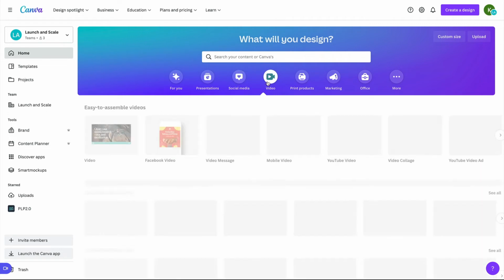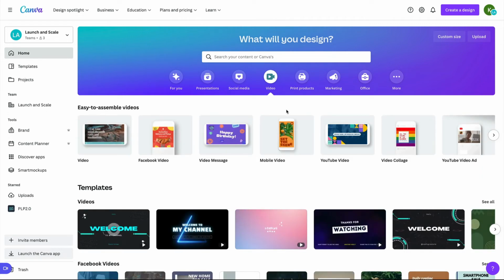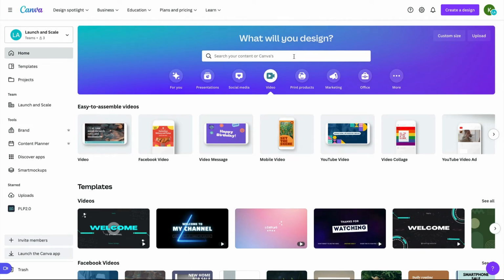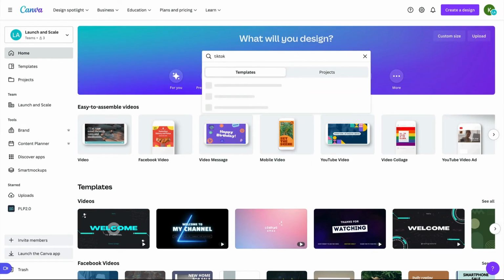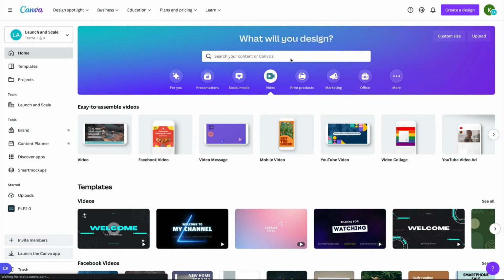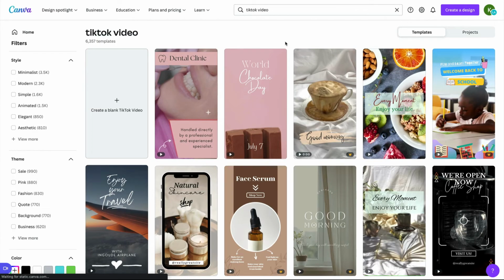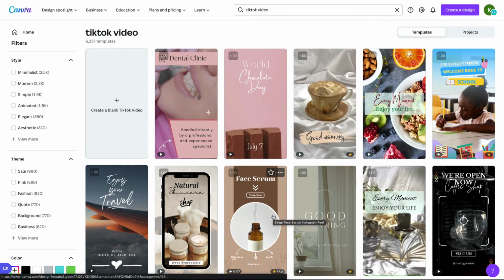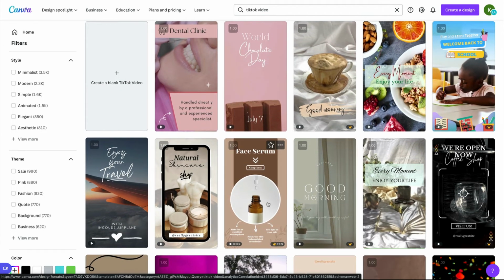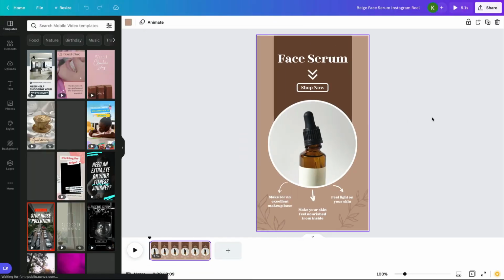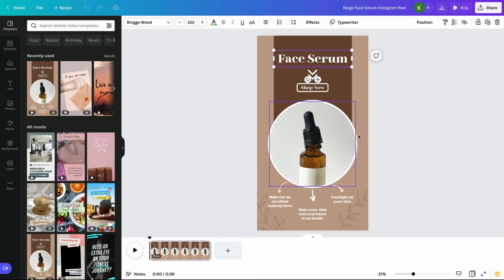And the other thing that's new to Canva is video. So we have used video on Canva before to create TikTok videos and splice together clips and stuff like that, which is really cool. So if I want to do a TikTok video or profile story or whatever, they've got a ton of templates to choose from. So if you are shy and you don't want to put your face on video, you can create a thing like this where you can customize the video. And again, customize it just as you did before.